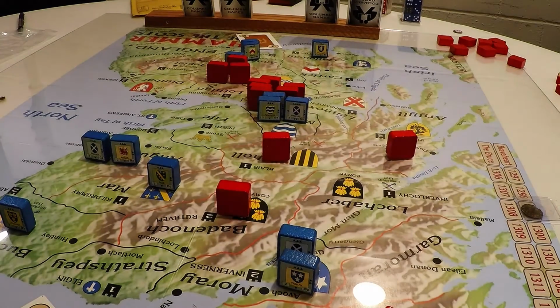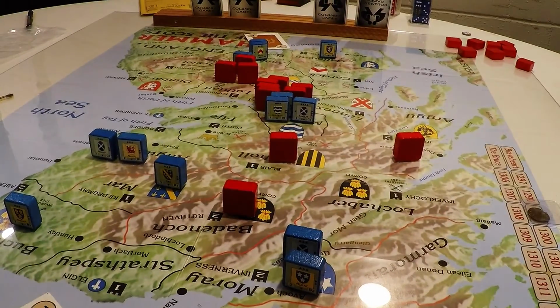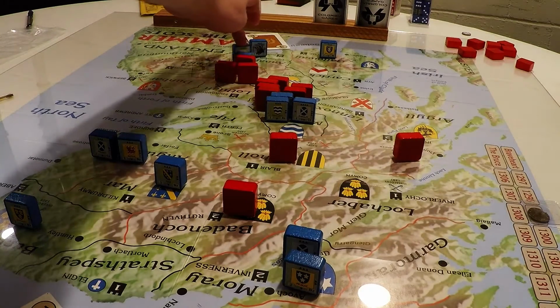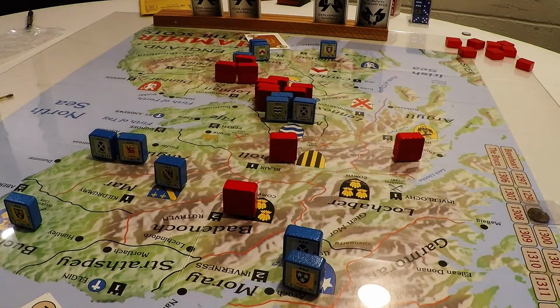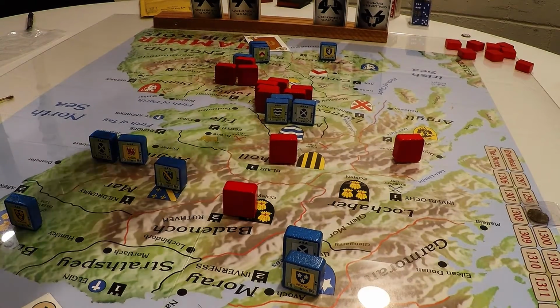Okay, so the Scots played a 1, thinking just take Bruce into England. Bruce and the Norse have to move separately, but that's kind of the idea. Actually, can the Norse go into England? I need to check that. In any case, the British, however, played a 3.